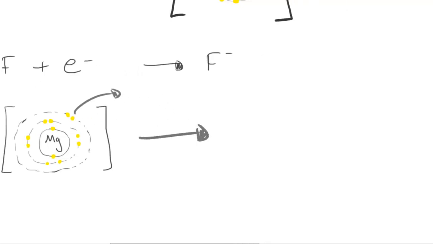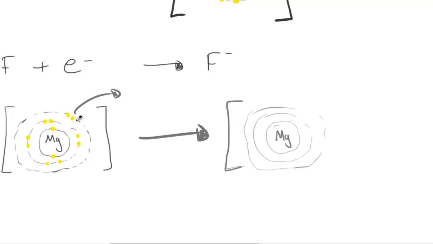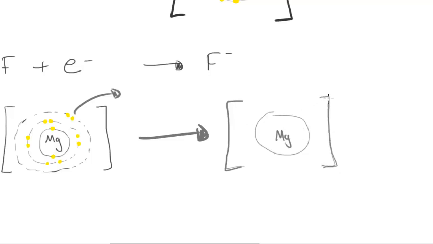And so if I draw this big arrow and draw the magnesium ion here, Mg, and rather than drawing all of the shells, I'll just draw the outer shell. As you can see, in this outer shell here, there are no more electrons. The outer shell which used to be there has no electrons in it.